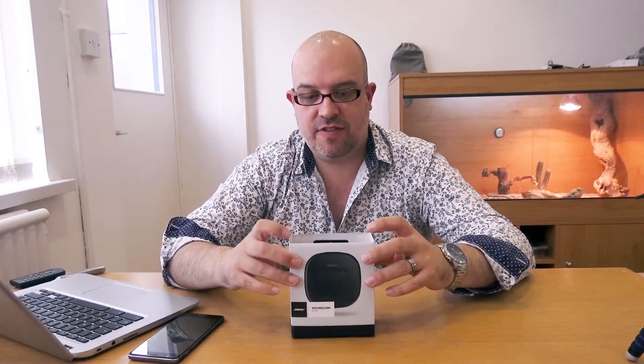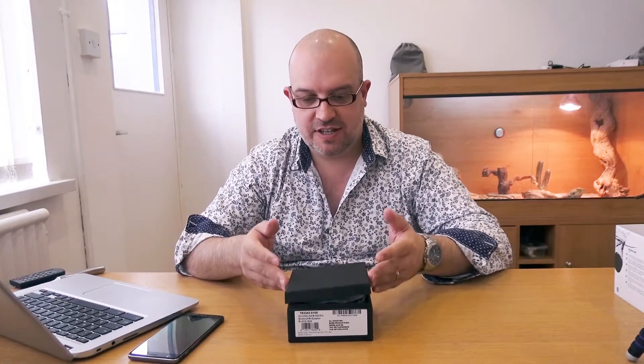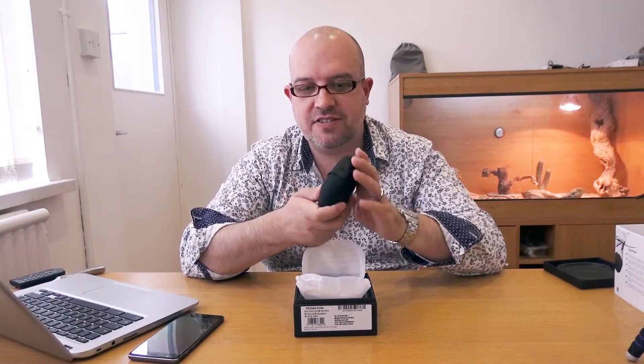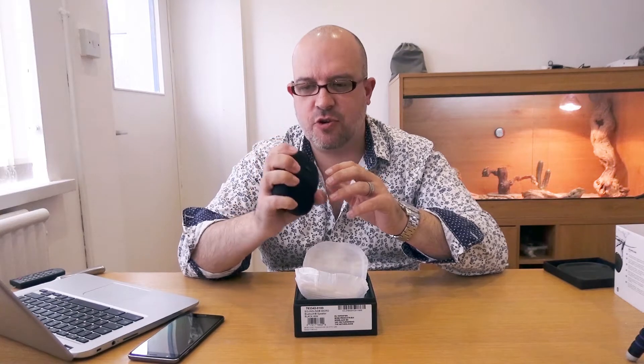So let's go ahead and take off this cardboard outer. The unboxing for the Bose SoundLink Mini was really, really good — everything was tucked into nice little drawers. This won't be the same because there's far less in the box. We've got a little bit of felt here as well, and the speaker itself — there it is. That feels really nice; it's got this really nice soft-touch coating, which is the silicone, and it's really, really good quality. We've got the micro USB port at the top there as well.